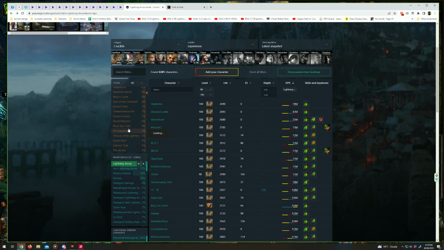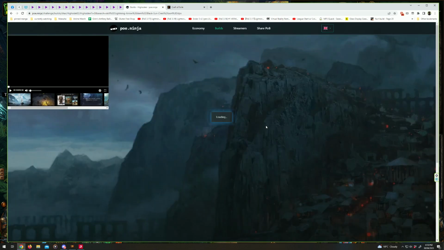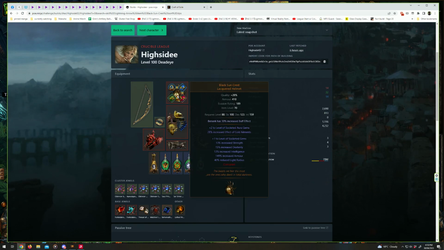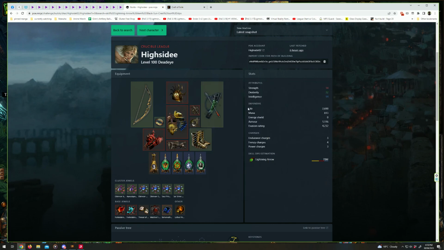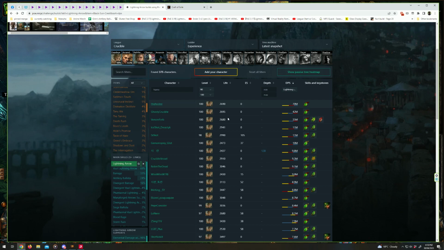If you want to go down and see Black Sun Crest, for example, that's a stacking thing for Crystallized Omniscience. You can go in and you can see they're using the Black Sun Crest. That's their gear, their build tree, and you can go based on that.